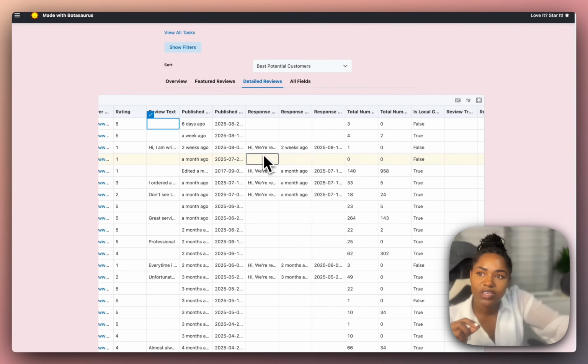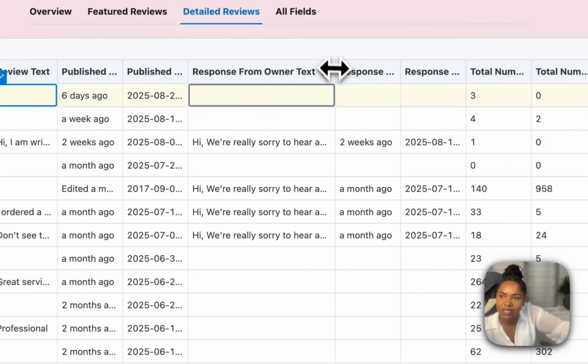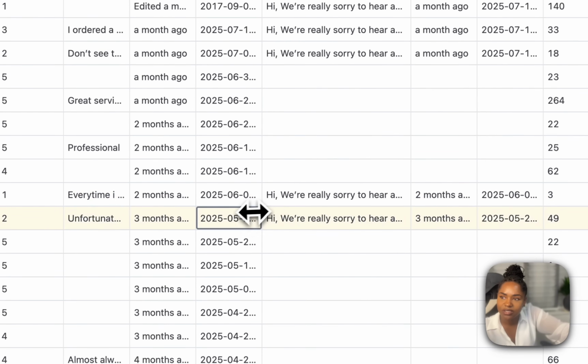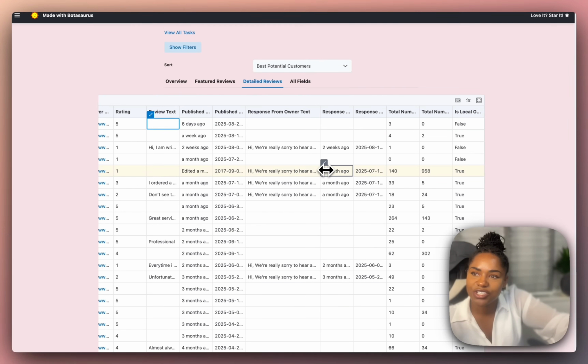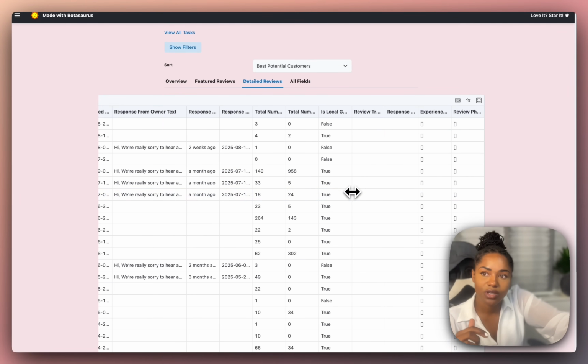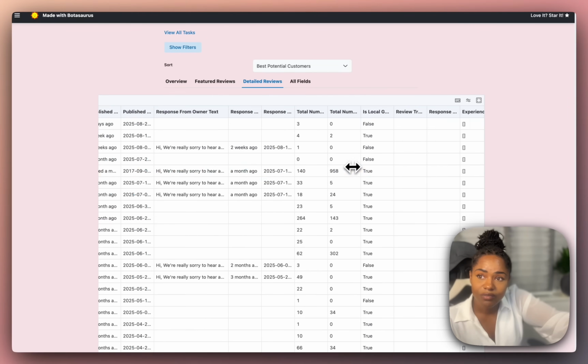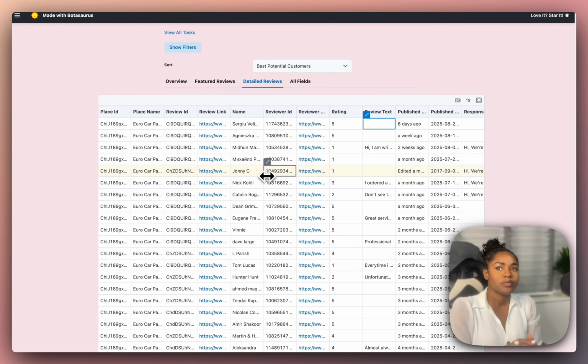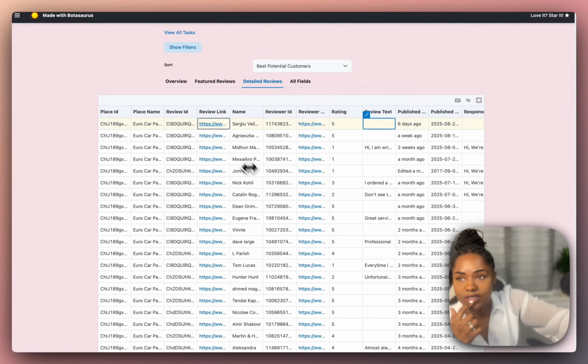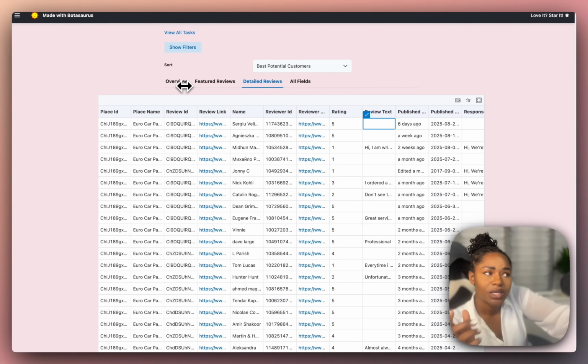And then what I love is the response. So on Smart Directory Pro, although the owners clearly just copied and pasted the same response for the negative reviews, it shows response from owner, and then it has the response. And the dates are accurate. So yeah, that's important because, again, most scraping tools don't do that. They don't give you all of this information, let alone in that one time fee.